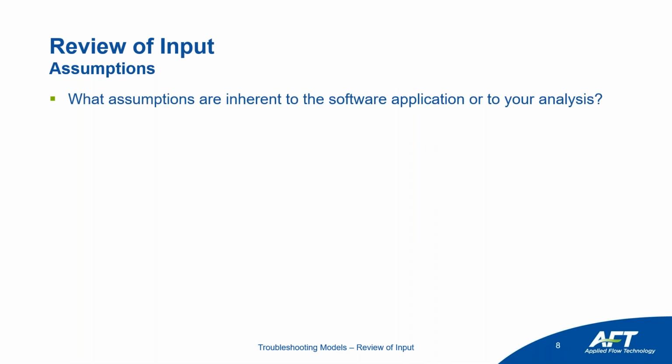So what kind of assumptions are going to be inherent to the software application, and then what are going to be inherent to your analysis, or things that you might decide are assumptions for your analysis. So incompressible versus compressible effects, you've already made this choice whether you're using Fathom or Arrow. So that's one inherent to the software application.